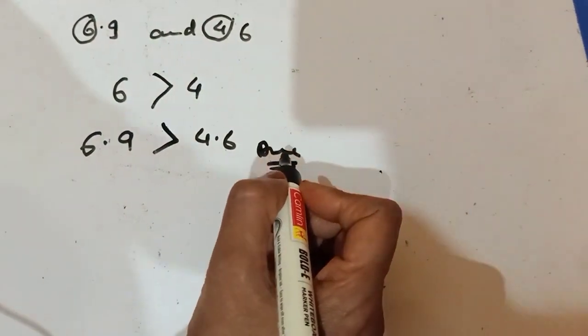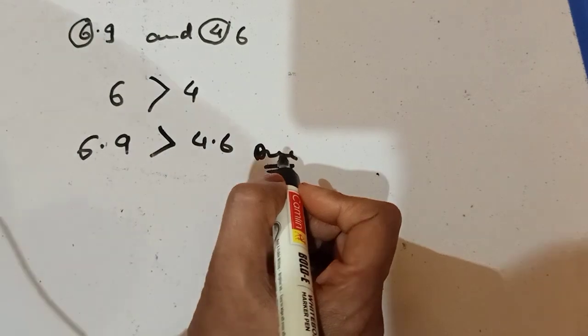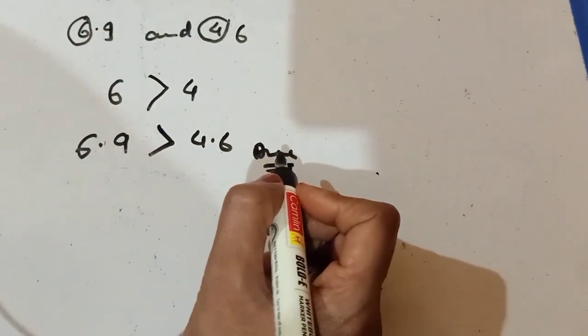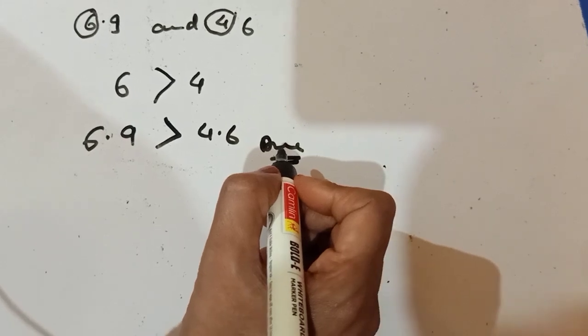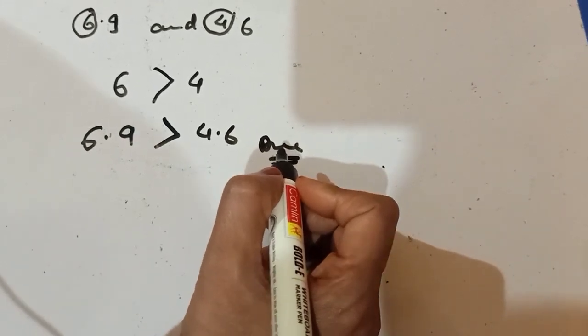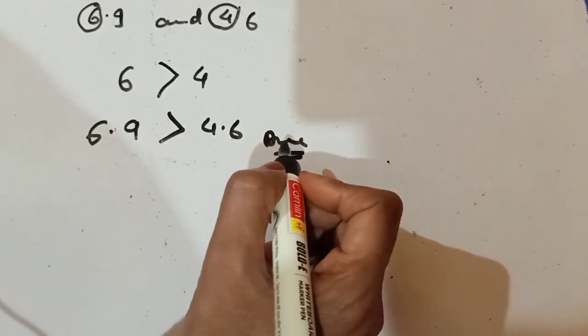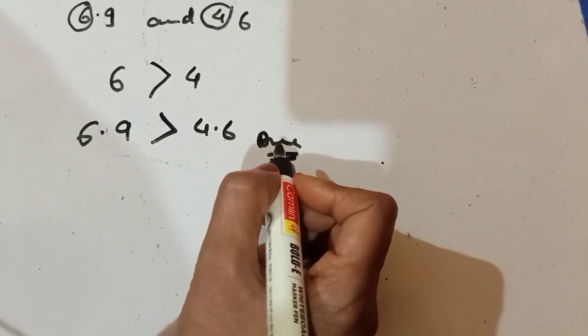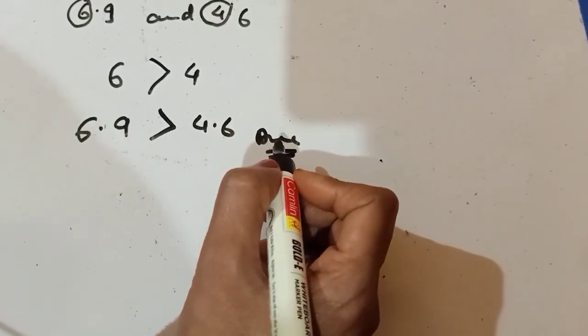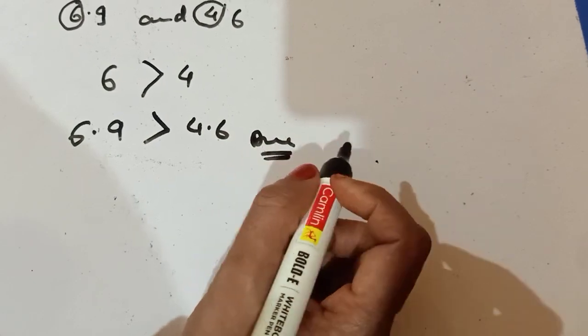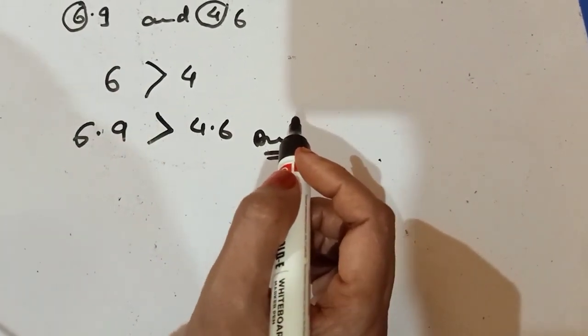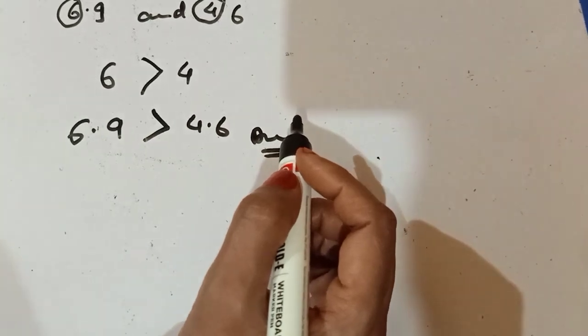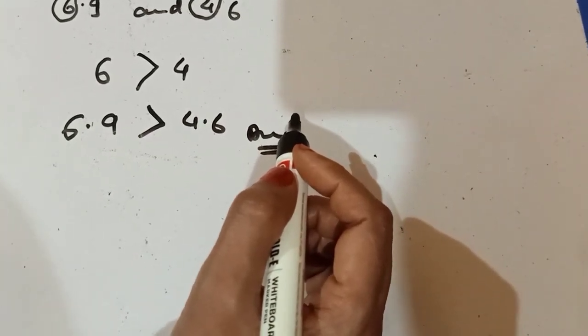In this chapter the second topic is ascending order the decimals. So in ascending order what can we do? You know very well that ascending means smaller to bigger and descending means bigger to smaller. One more time I am explaining. Ascending means smaller to bigger and descending means bigger to smaller.